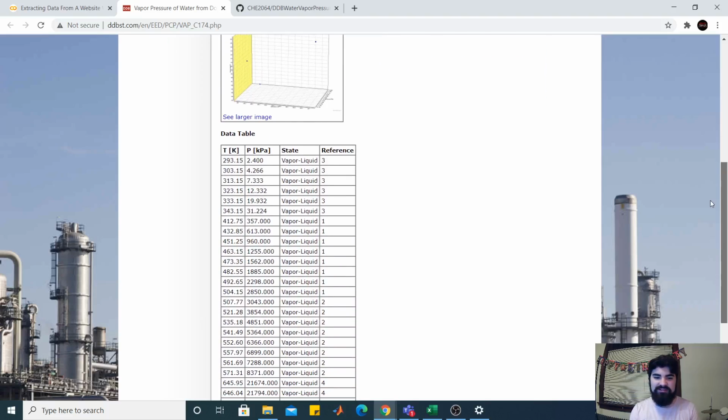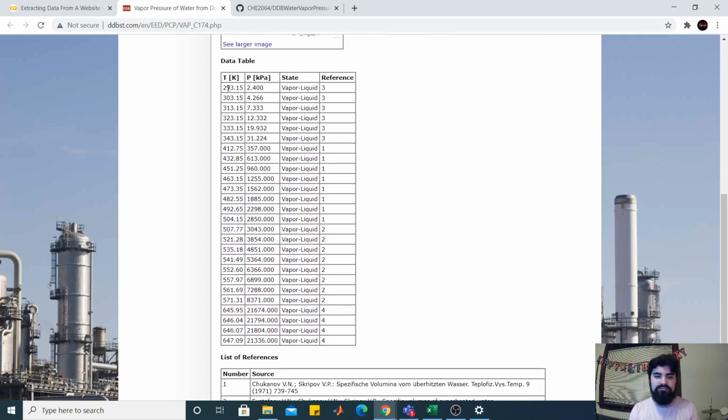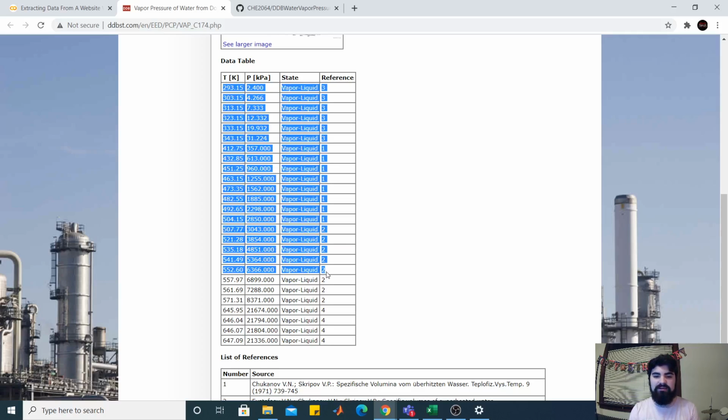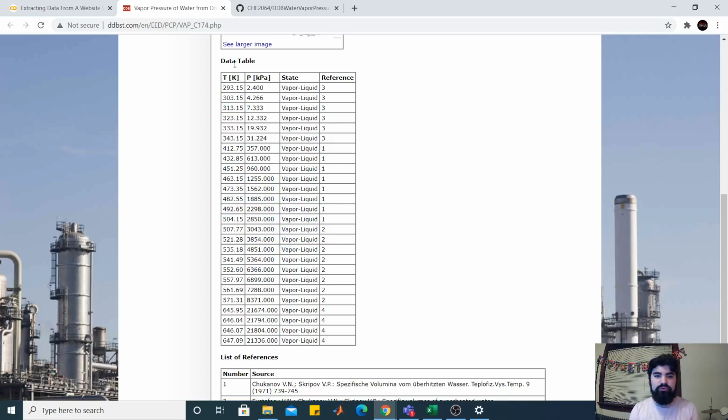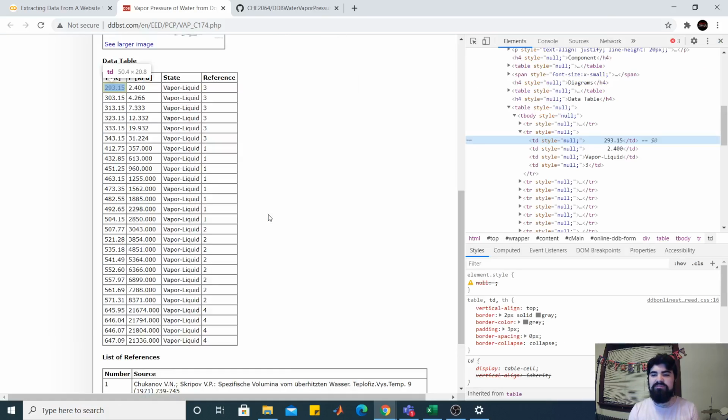It's a website, it has data, and it's stored in some inconvenient format of this table that highlights everything and not the two rows we want of temperature and pressure. As you probably just saw, a big part of this is the inspect option.